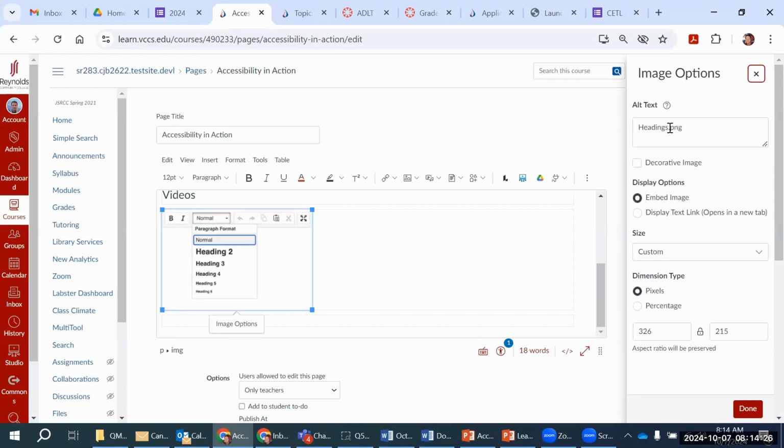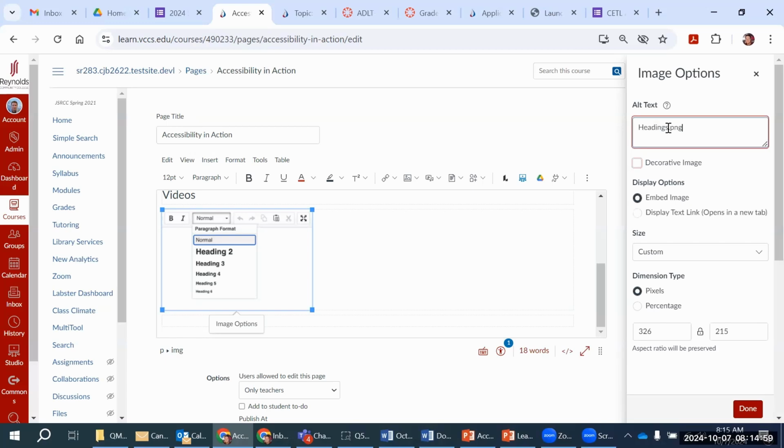That's not acceptable because that is the name of the file, right? That doesn't convey the information in this image, right? Canvas won't generally pick up on that. Sometimes it will, sometimes it won't. It just sees that there's something in there. So I got a couple of options here. If this is purely decorative, no instructional value whatsoever, I can just come here, choose the decorative image box, and I'm good, right? That'll put the coding of that single space between two quote marks, okay?